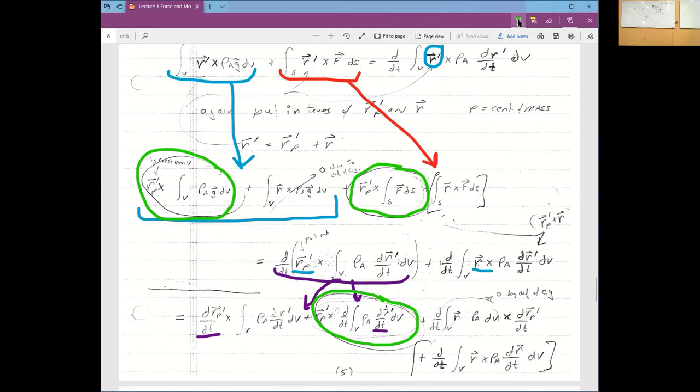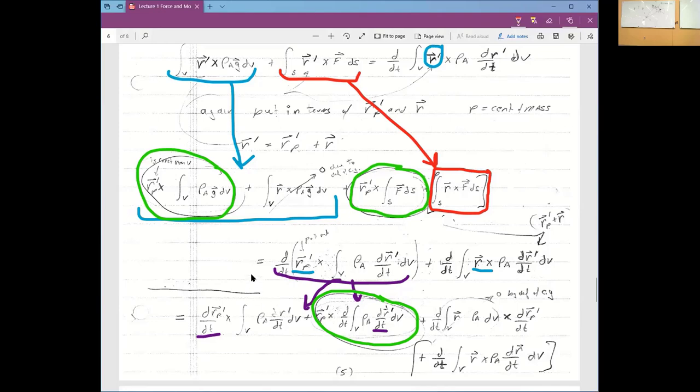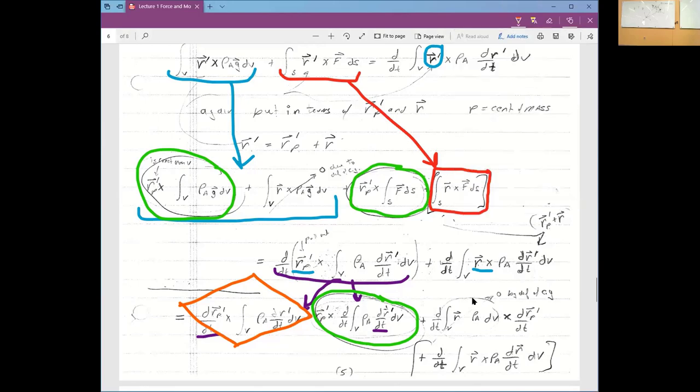All right, before we get to this term, the next thing I want you to do, I'm going to do it in red, is put a square around this term. And then I want you to put a diamond thing around this term. All right, so everybody got theirs coded with the circles and squares and diamonds?